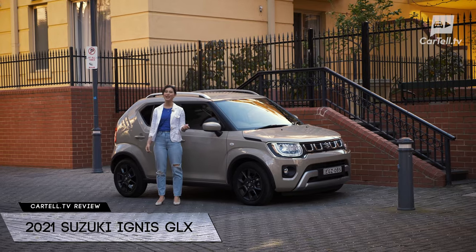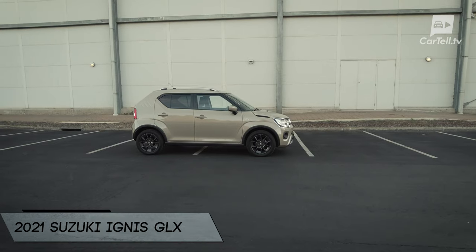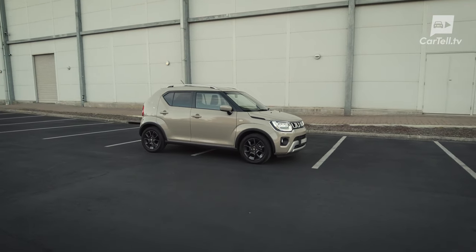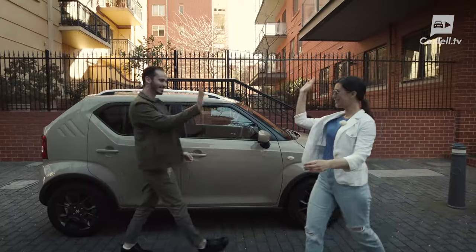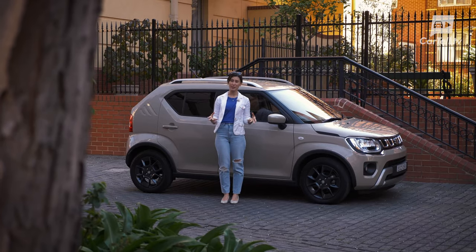The car I'm talking about is the latest Suzuki Ignis. The one I have here is the Haya GLX trim. It is a small city SUV that boasts an unusual design, more practicality than the dimensions suggest, and good value for money. It mostly misses out on things you would not expect in a tiny affordable city SUV, so don't get any unrealistic expectations.